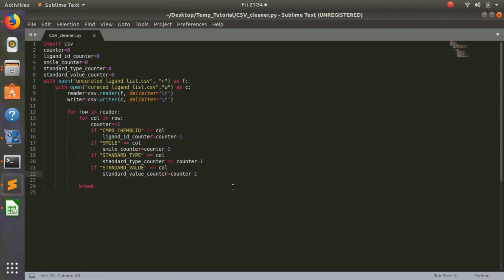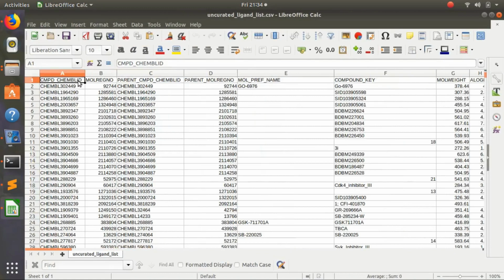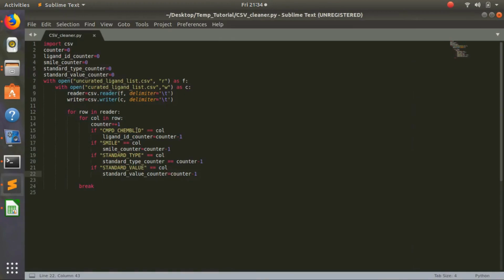Again, this code will only work for this Excel file that we have. If we have another Excel file that had different column headers, like if this was called just ligand ID, then we would be looking at different strings. We're not looking for CMPD. We would try to look for something else, so it's a bit hard coded. It's hard to make this robust just because the databases all have different ways of doing it. So we'll do this.